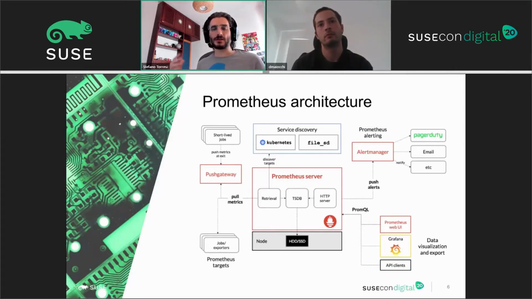But looking a little bit more in depth at how Prometheus works, as you can see, the main component is the Prometheus server, and inside you have this time series database. One of the most interesting things about Prometheus is that it uses a pull model. So it scrapes data from a few small components, which are called the exporters.